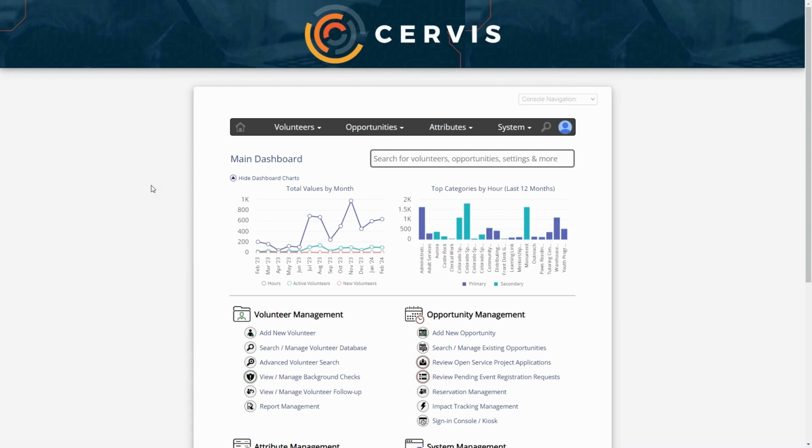Next, we'll talk about different ways that you can adjust hours using the sign-in console or record impact tracking metrics. Then we'll look at variations of the sign-in console, including mobile sign-in and QR code options. Lastly, we'll take a look at where all the settings associated with the sign-in console are and how you can engage with those.